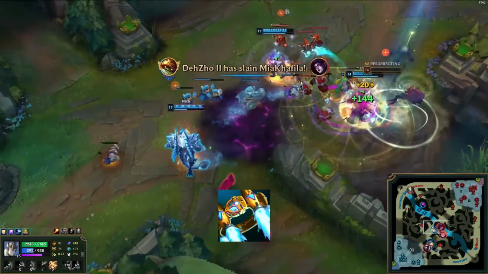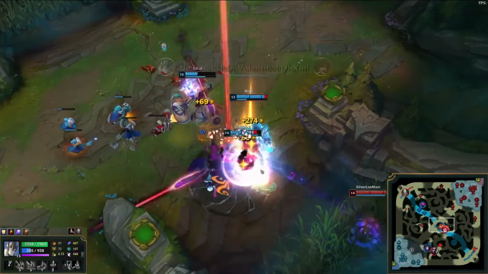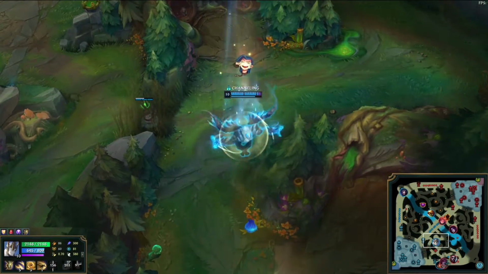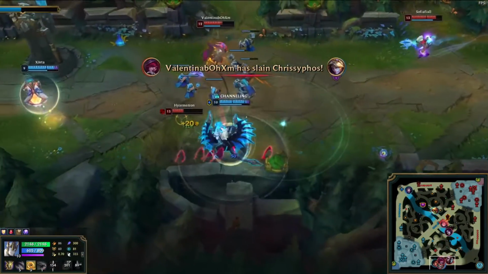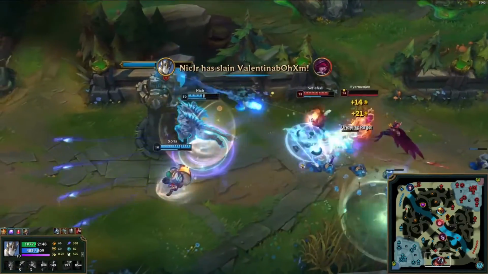Just like Everfrost, Protobelt allows you to do amazing engages. Usually great engages would mean that your allies could finish them off, but with this build there's no need for that. You straight up one-shot the enemies before your allies can even blink. For the build, you can just build like your regular AP assassin like Akali.